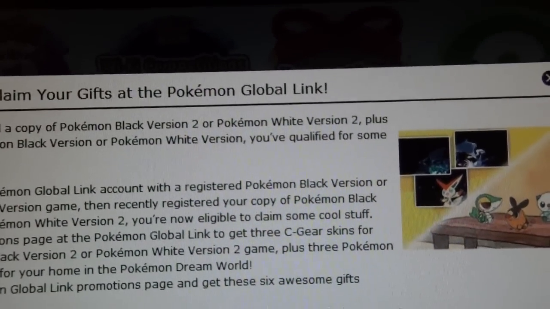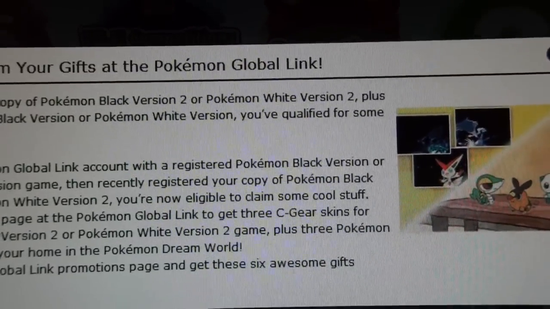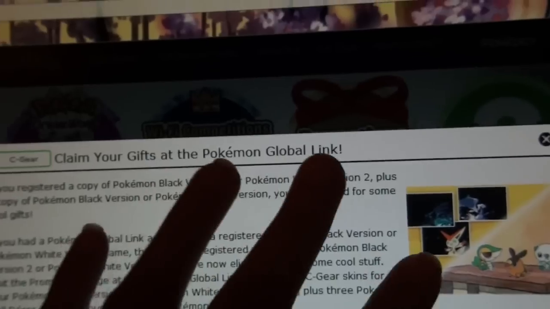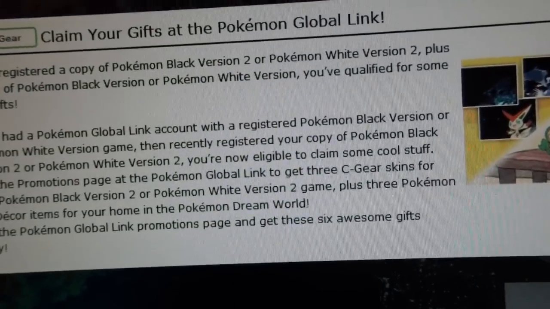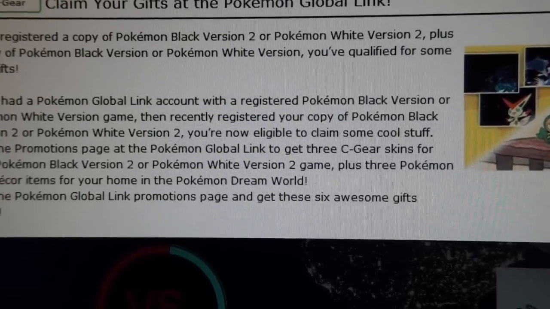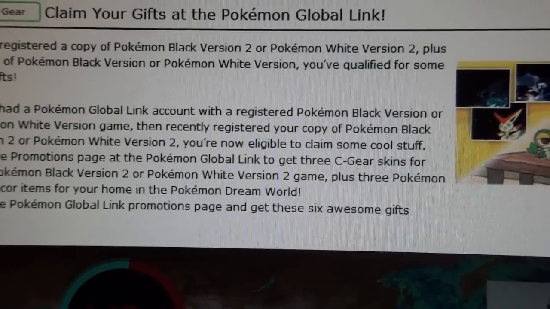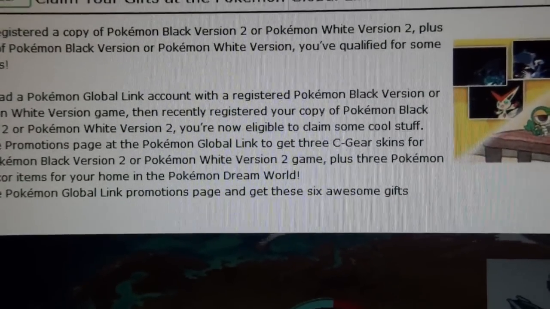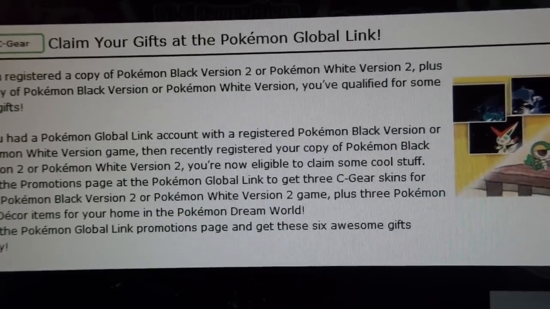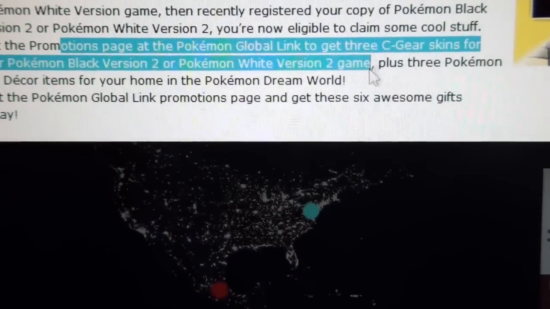If you registered a copy of Pokemon Black or White 2 and you had a copy of Black and White, you've qualified for some cool gifts. You had to have the original Black or White game registered to the website, where you play Pokemon Dream World and stuff, and then you had to have bought Black 2 or White 2, one from the original, one from the 2s, both on the same account. Just like me, I bought Pokemon White and then Pokemon White 2 on this account. My Blacks are on a different account. Since I have both on the same account, I'm eligible for this.